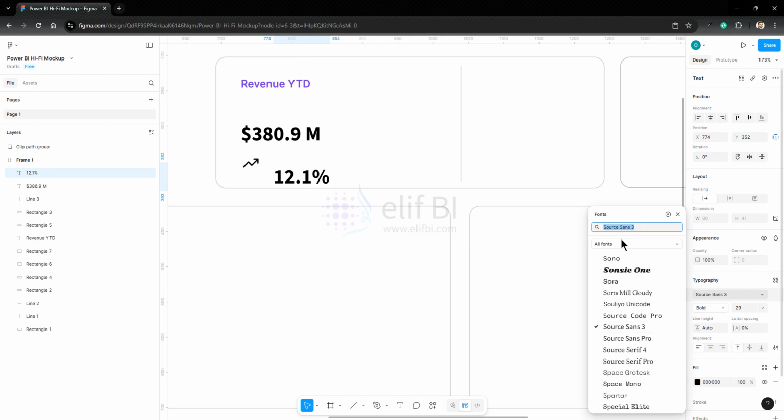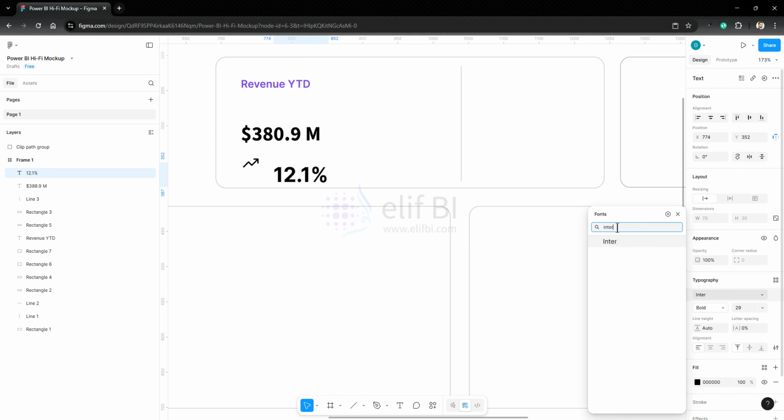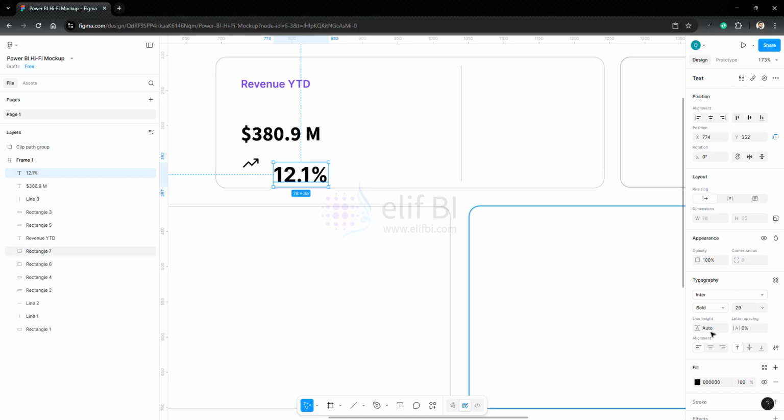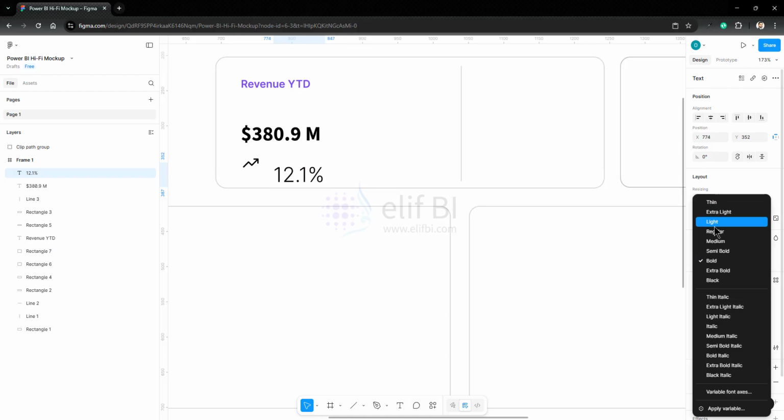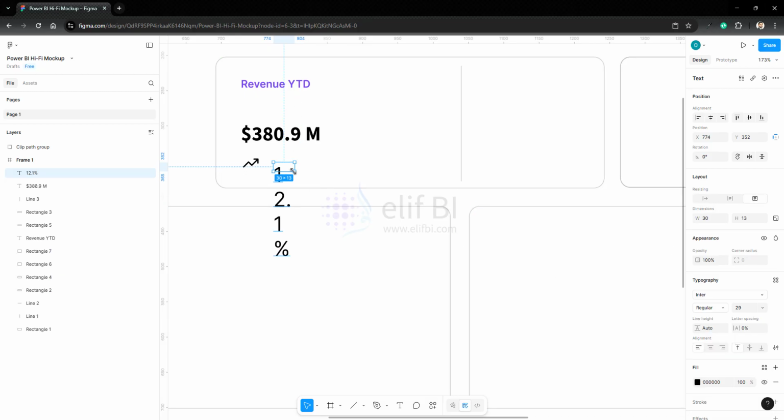Inter Regular, small, and resizing should be auto. This one should be small, something like this.